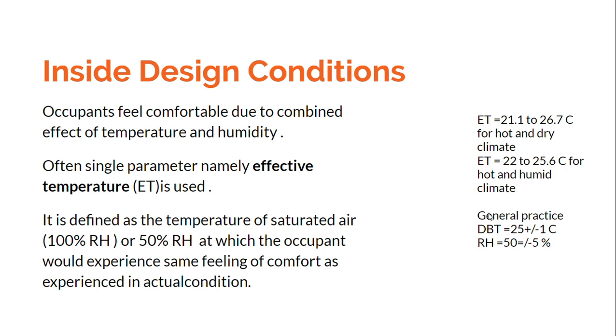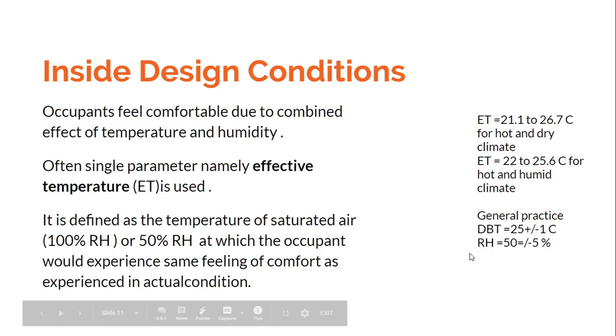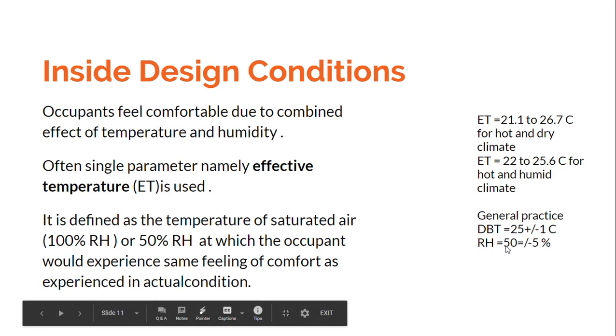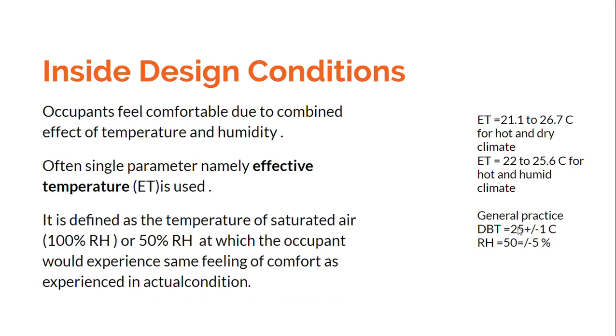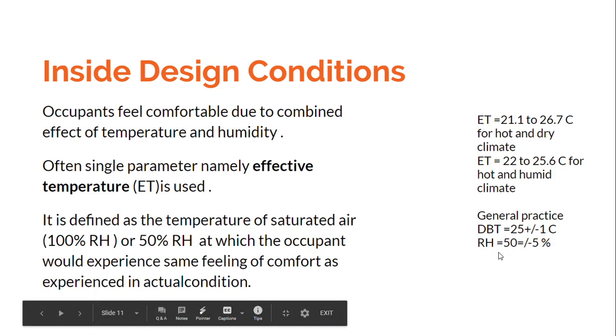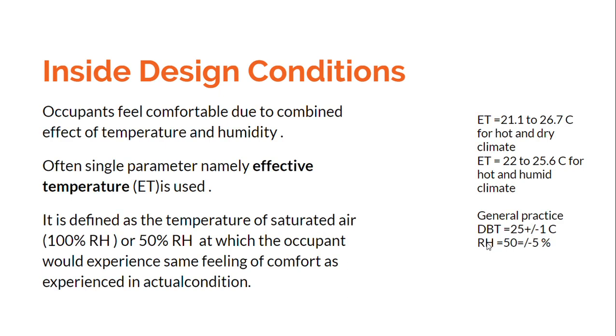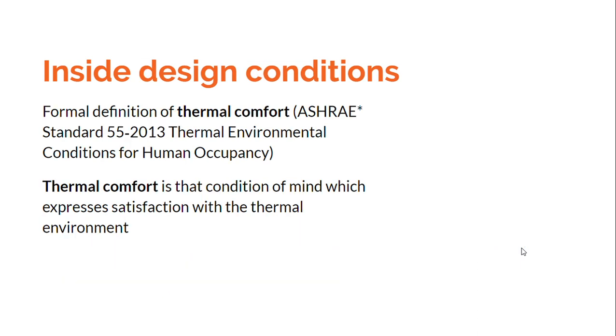But by thumb rules, if a professional wants to design an AC system, he would also use some thumb rules. So for example, he might choose a dry bulb temperature of around 25 plus or minus 1 degree centigrade and a relative humidity of 50 plus or minus 5 percent. So now how these values are decided? These values would be decided by some trial and error. So this is how the inside design conditions are selected. So first, we have selected what temperature and what humidity one has to maintain inside this room.